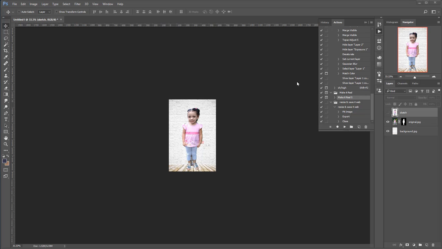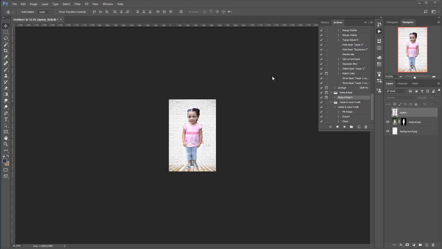Hi everyone! In this video I will show you how to use the automatic mask and refine it without having to manually create paths. So I'm using Photoshop CC, and I highly recommend that you update your Photoshop because in the last few versions the masking tools are greatly improved and you will really be able to create very good masks very quickly using them.